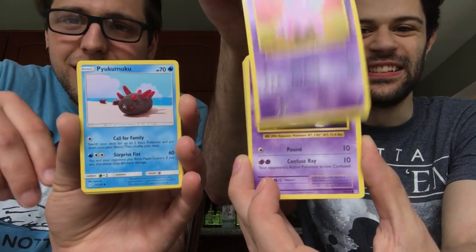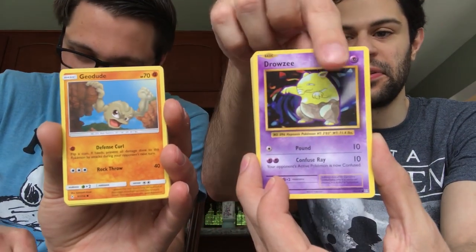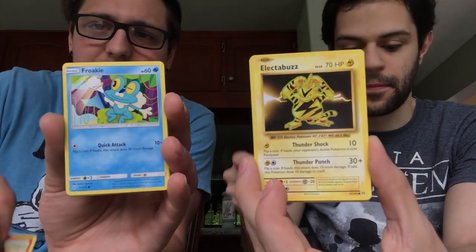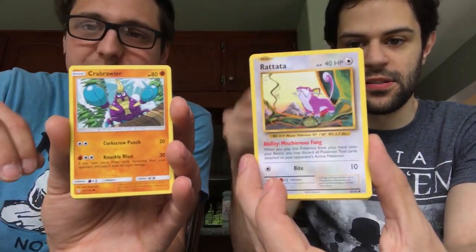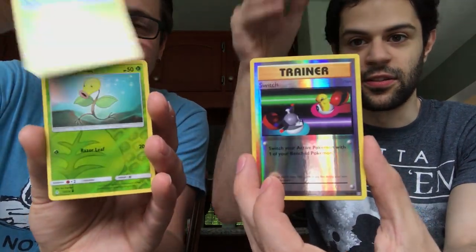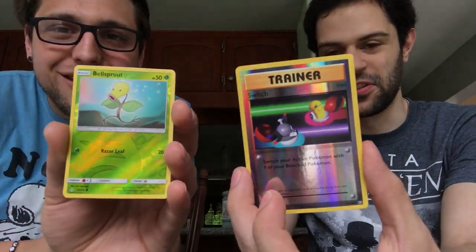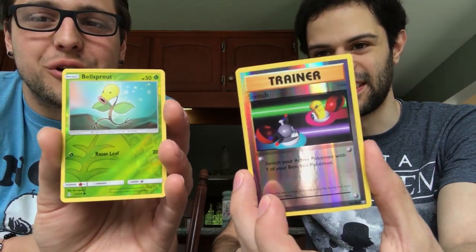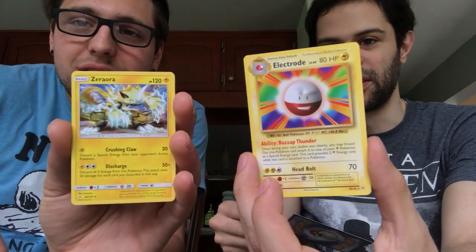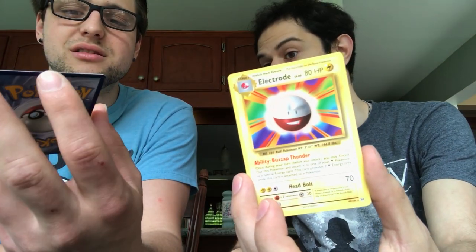That's pretty funny. Whatever that guy is. Arena? Some sort of Drowsy. I don't know. Another Magikarp. Litten. Froakie. Another Electabuzz. Friendly Neighborhood Rat. Oddish. This is the second one of these reverse rares that I have. I got a reverse holo Bellsprout and the rare. Another Electrode.